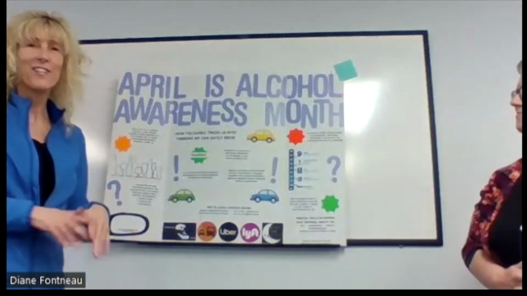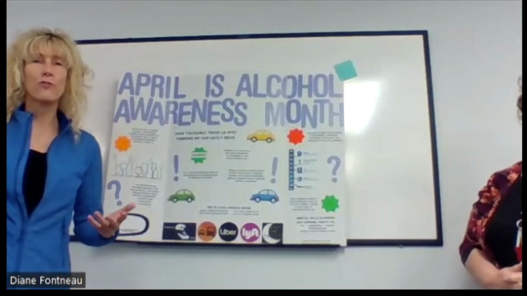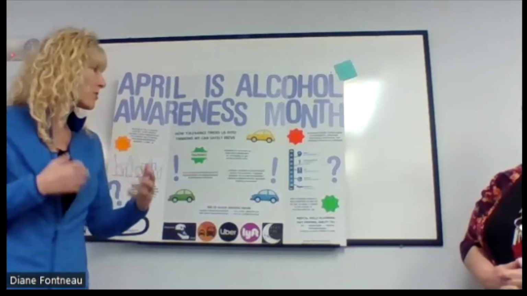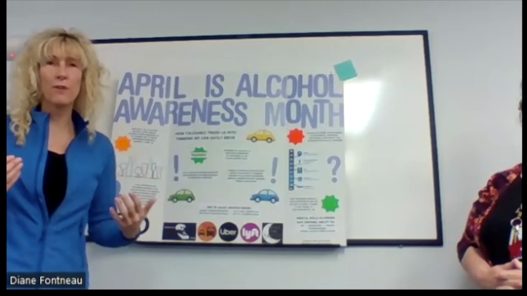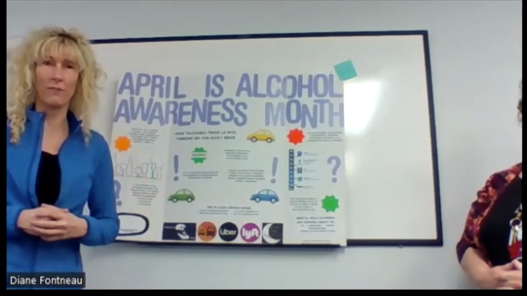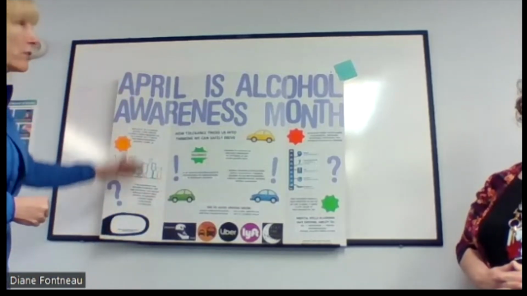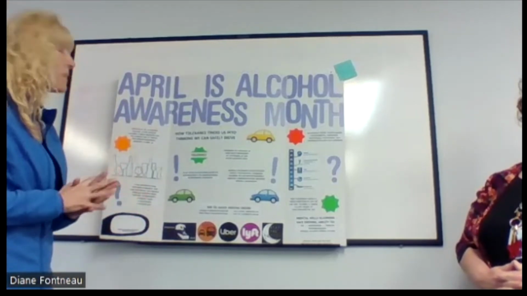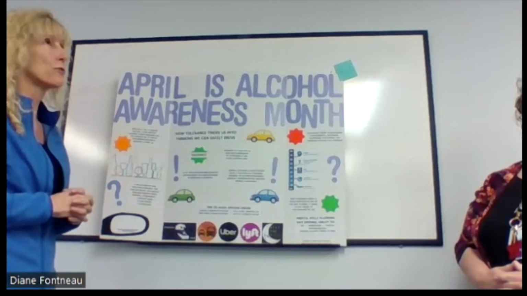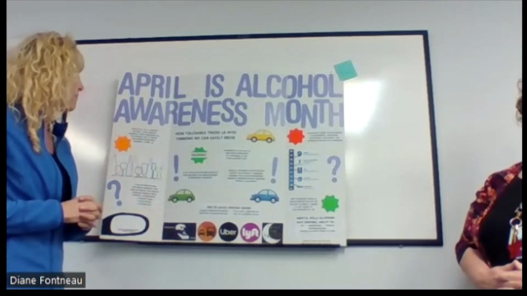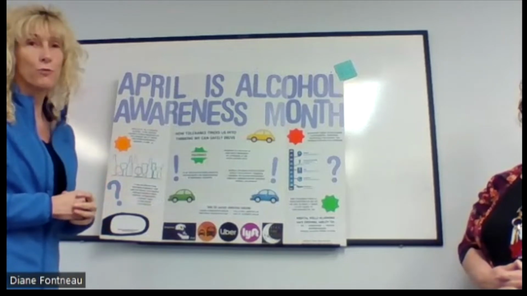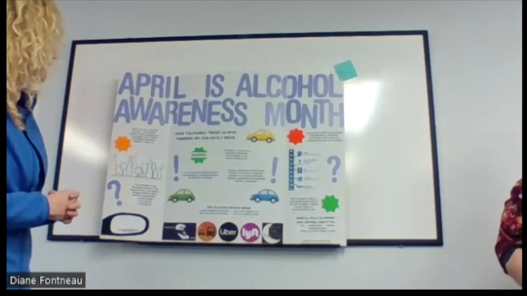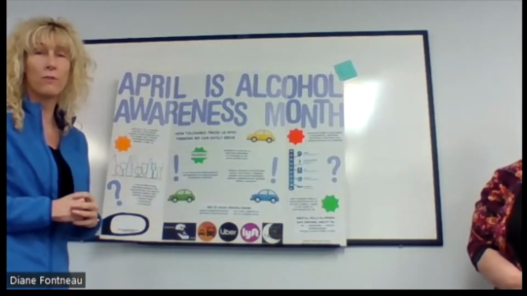Okay, thank you, Diane. What I'd like to start with first is defining tolerance. Tolerance is a measure of how much impairment we may experience at any blood alcohol level. A little bit of the legal part: the legal limit is 0.08. If a person reaches 0.15, the risk of a crash increases 22 times. The average blood alcohol level at arrest is between 0.15 and 0.18.